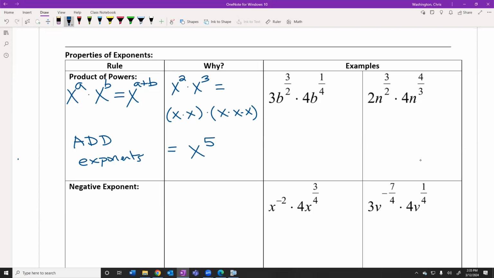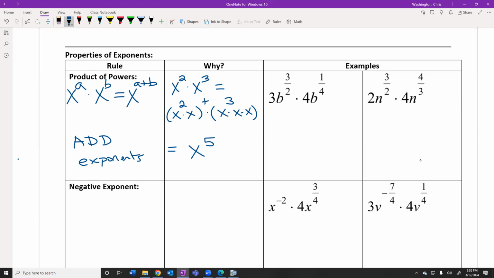Well, where did the adding come from? The adding really came from here. We had 2 of those, and we added 3 more of those. And 2 plus 3 is 5. Now, can we use that property? You've already did this property with questions like x squared x to the third back in like 7th, 8th grade. Today, we're going to focus this on rational exponents, which are numbers that can be written as fractions.